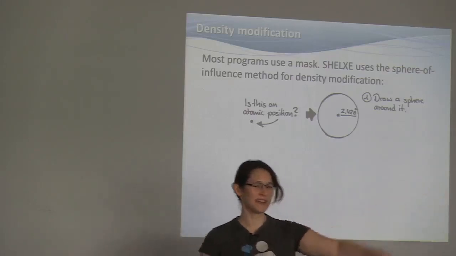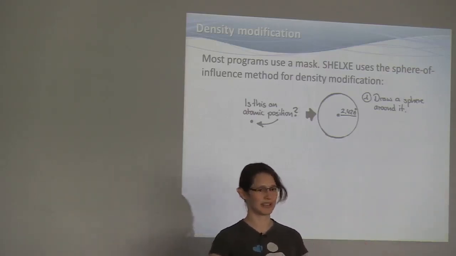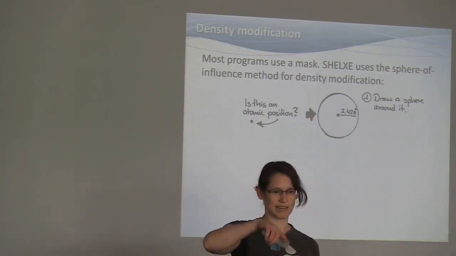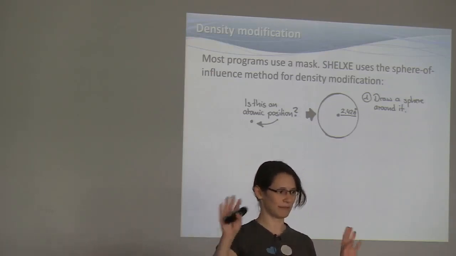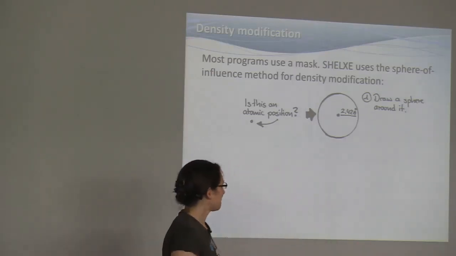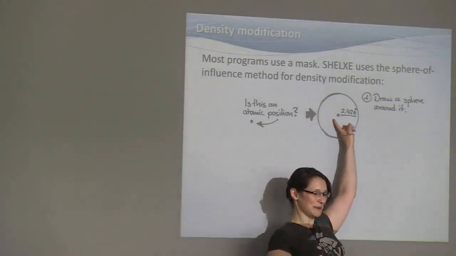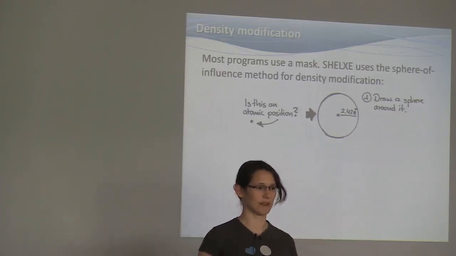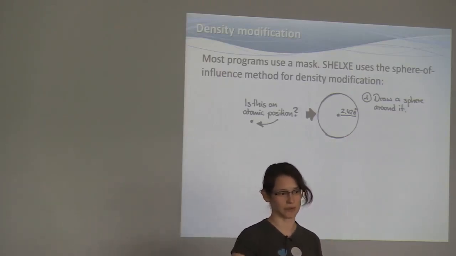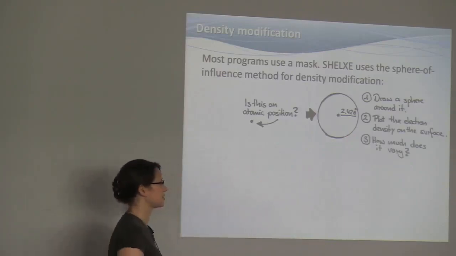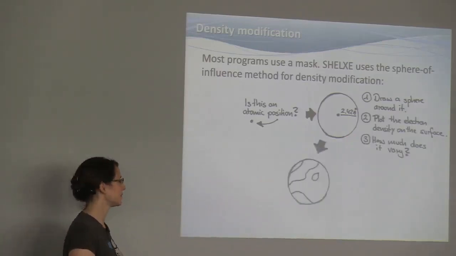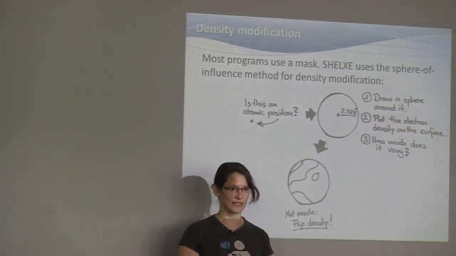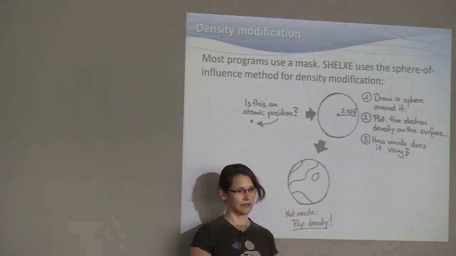Yes, 1-3 distances between atoms in macromolecules average out at something like 2.42. So 1-3 meaning first atom, second atom, third atom. Most of them average out at 2.42. So if this peak was an atomic position, somewhere on that sphere's surface lies another atom, if we are in the macromolecule. So we plot the electron density on the surface of the sphere, and we look at how much it varies. It doesn't vary very much. We flip the density, land at the original electron density, which will give us 0 in the long run. So we flatten it.